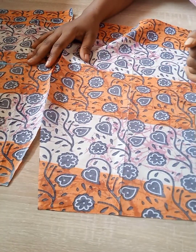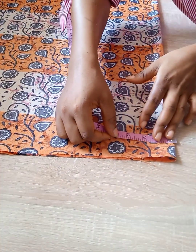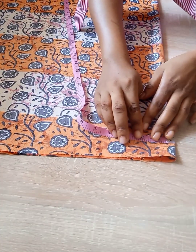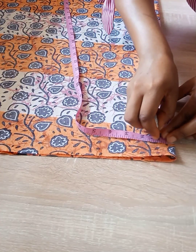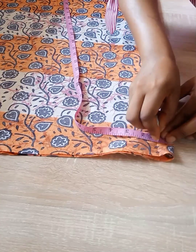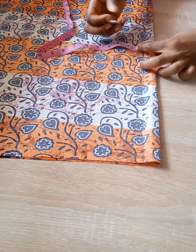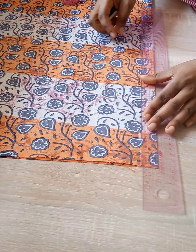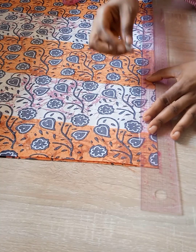Now we're going to cut the back. So to cut the back, I'm actually going to come in vertically by 1 inch. So from this center fold, I'm just going to mark 1 inch inwards. Next, using my straight rule, I'm going to connect the points together.